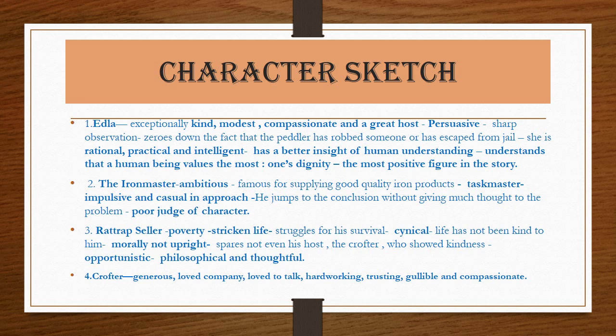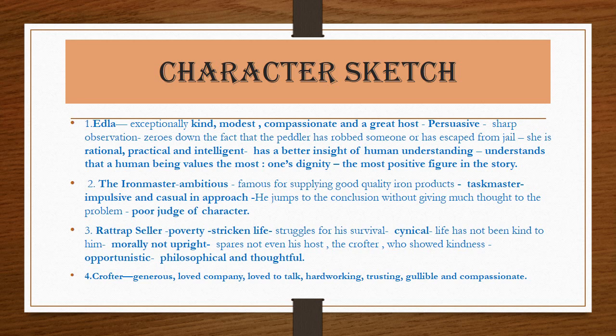Edla is exceptionally kind, modest, and compassionate. She is good at convincing. She is also a good judge of character because she concludes that the peddler has robbed someone or has escaped from jail. She is very much rational, practical, and intelligent. She has a better insight of human understanding. Edla understands that what a human being values the most is one's dignity. Edla is indeed the most positive figure in the story.